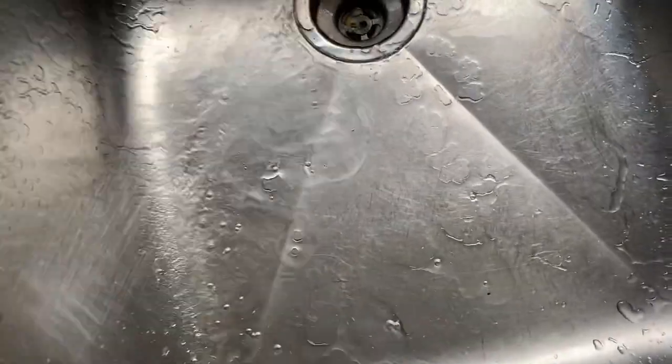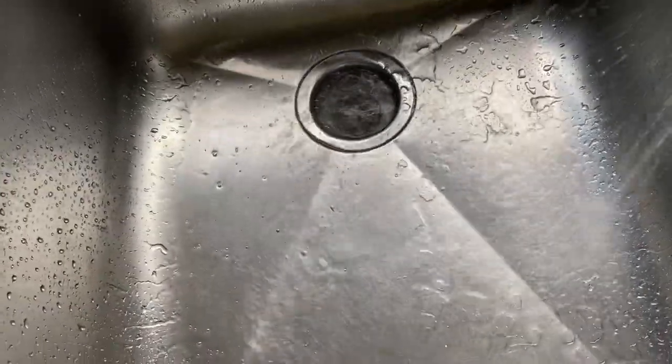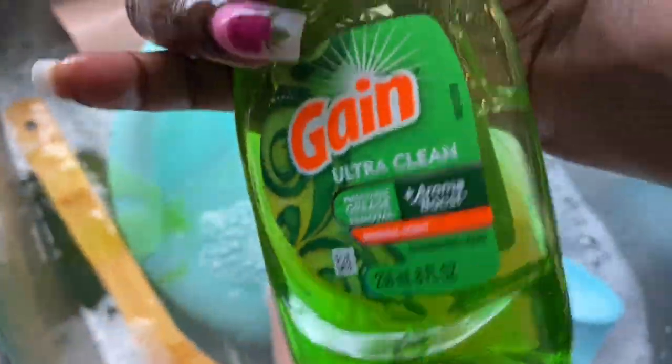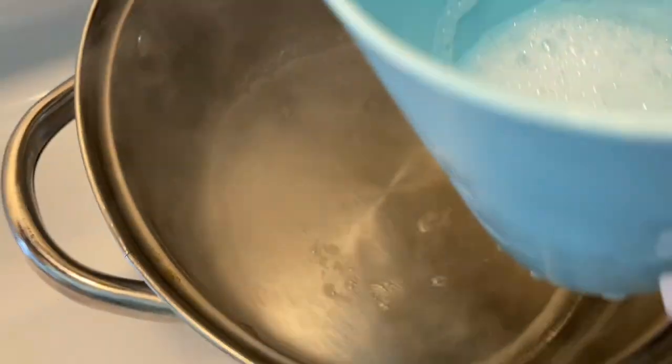So I'm running the dishwater first. I usually run my dishwater, clean out the sink. Got one of these cups here. I go over here to this pot with this boiling hot water. I take the boiling hot water and add a little bit to my dishwater. Then soap. I got the dishwater here.